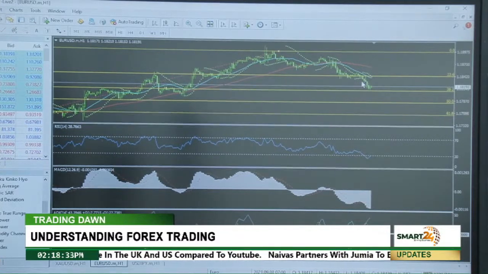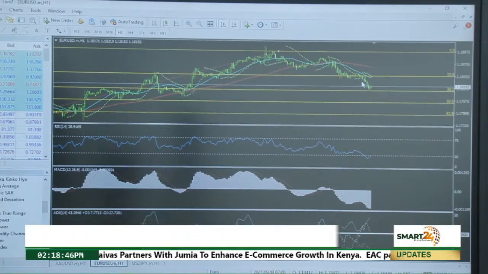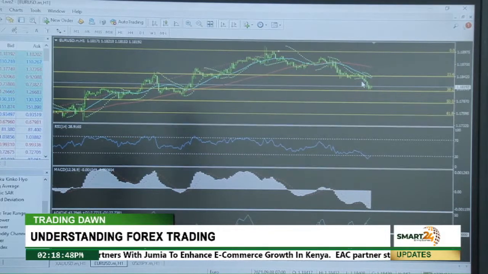There's that robot which I showcased on Telegram, and that robot shows the trend. You have to choose the trend, you analyze and get the trend, then you activate the robot so that it starts selling, or it starts buying, depending on which trend you've identified. So after identifying the bearish trend, the obvious thing to do was to put that robot to start selling, to just keep on selling at whatever point.